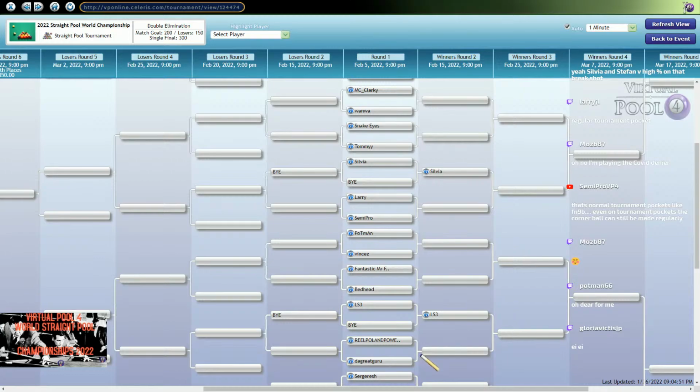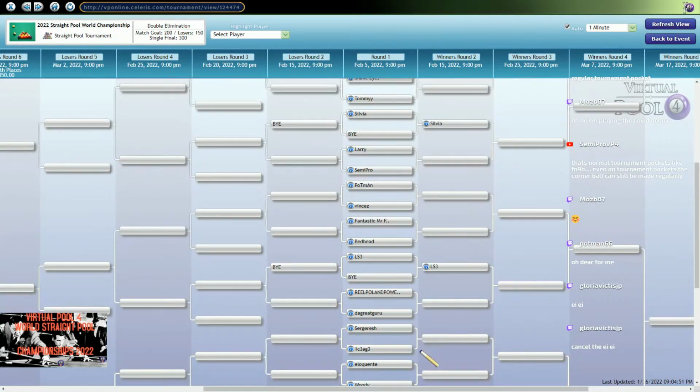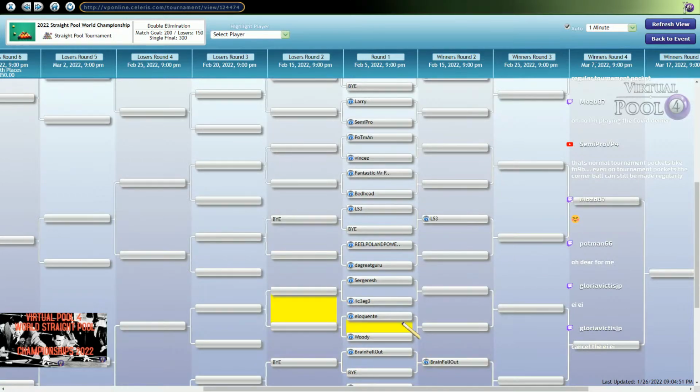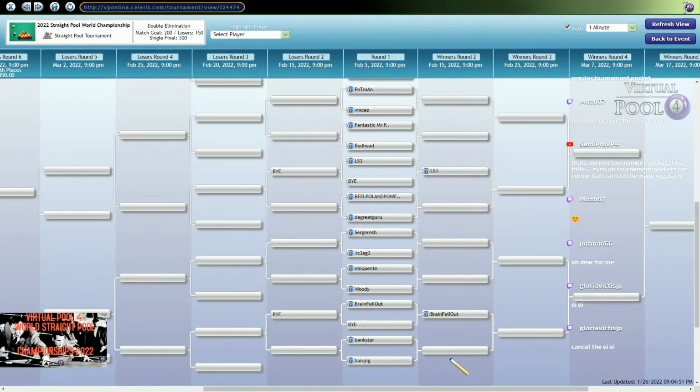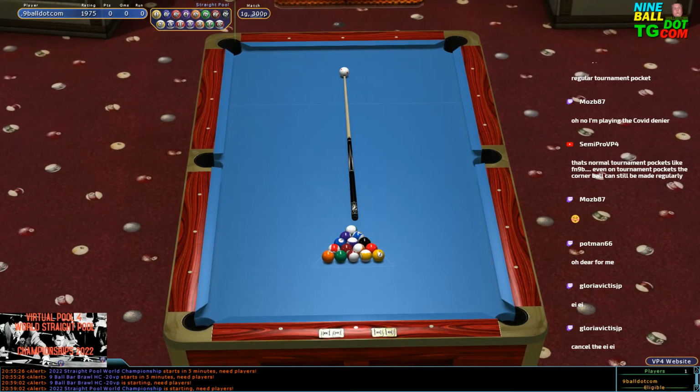He's got, I can't read that, the Great Guru in the first round. And Sergresh has got Ice Age. I would imagine Sergresh should be the favourite to go through in that one. Eloquente plays Woody, and I don't know how that will go, because I haven't seen really either of them play an awful lot. Brainflout has a bye, and Bankster has got Hairpig in the first round. So, well, there are some interesting matches.